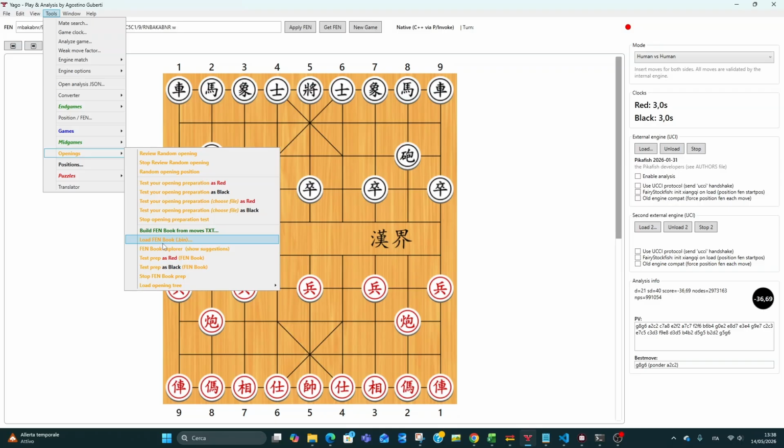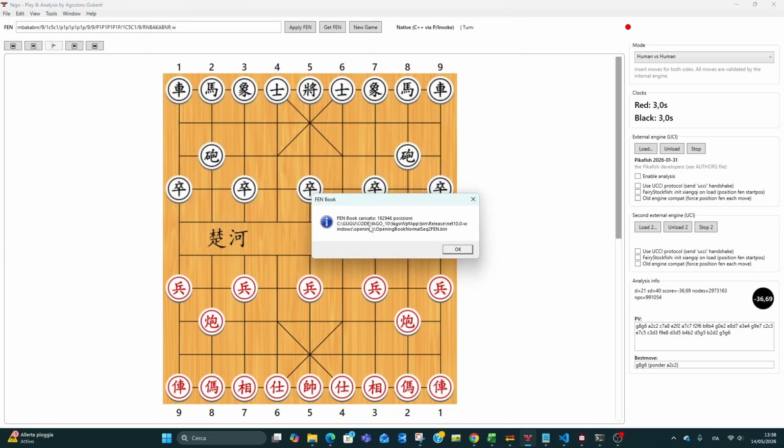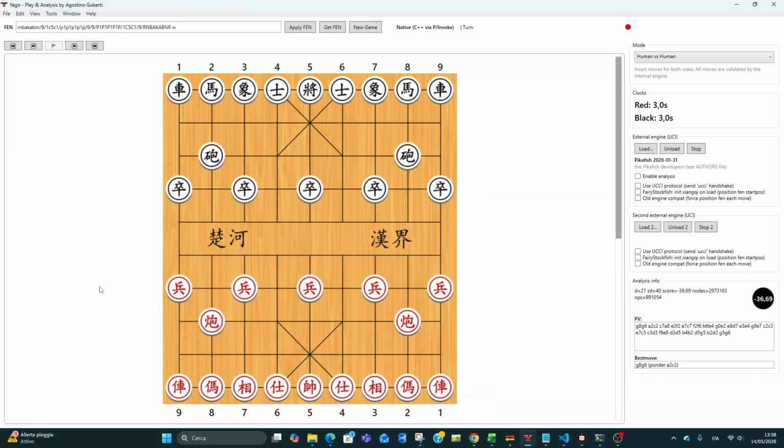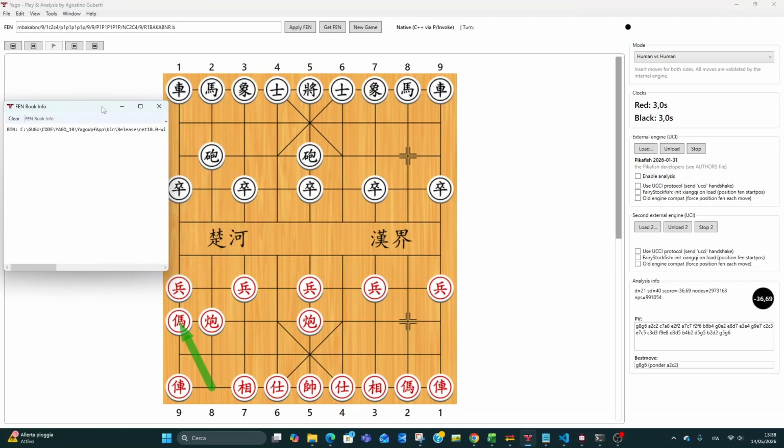With this function, Load Fanbook Binary, you can choose an opening fanbook binary, the one you prepared before with the function I showed you. And now it told me that with this binary book you have 2,100 positions. And what can you use it for? For example, let's say I play this. Okay, I play this, and now Control F, and it will show you. It didn't find any position played by the grandmasters with this move.